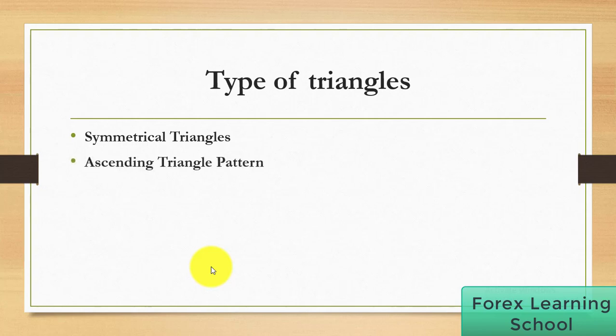2. Ascending triangle pattern. This triangle pattern has its upper side flat and the lower one ascending. In this manner, the tops of this triangle are on the same level and the bottoms are increasing. This type of triangle typically has a bullish character. When you spot this triangle on the chart, you should be prepared to catch a bullish price move equal to at least the size of the triangle.